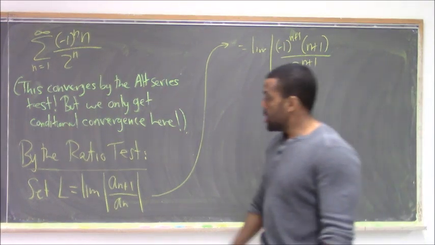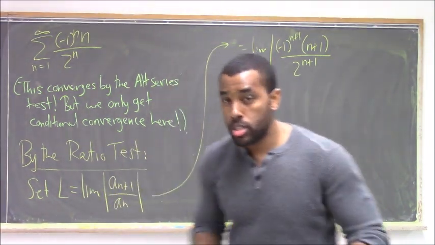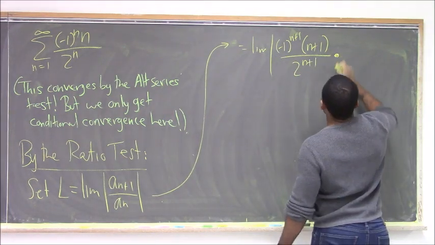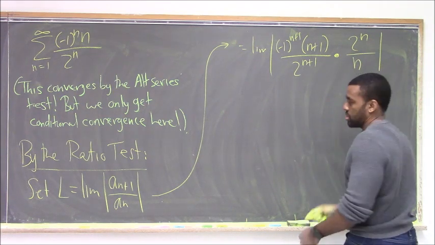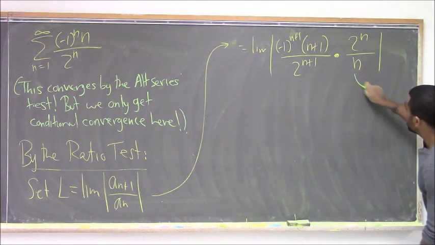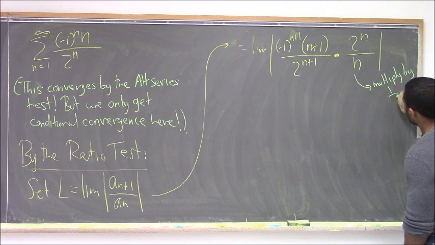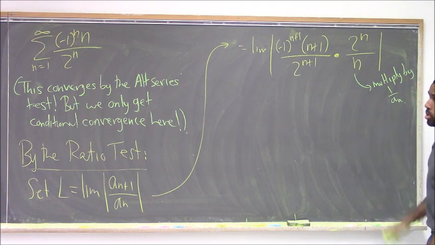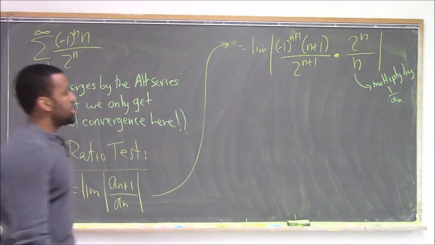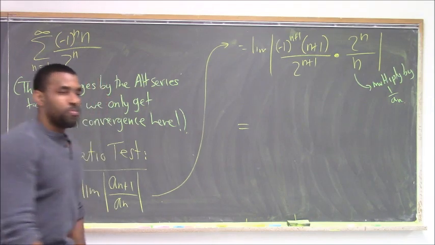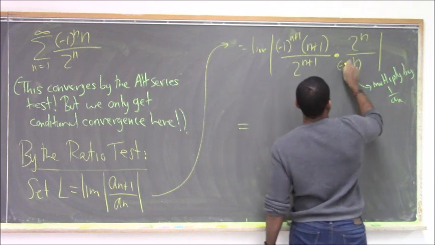And what I'm going to do is, yes, technically we're dividing by a_n, but you can also think of this as multiplying by the reciprocal, which is nicer to write out. So what I did here was multiply by 1 over a_n, as opposed to dividing by a_n. They're exactly the same thing. Okay. Now, here is something that I recommend. It's not strictly speaking necessary, but by the way, this is going to be minus 1 to the n.